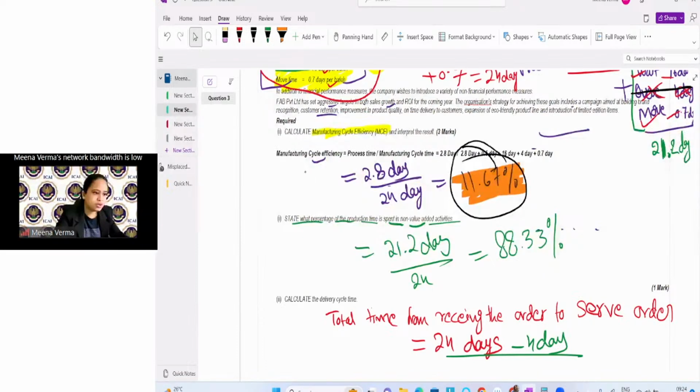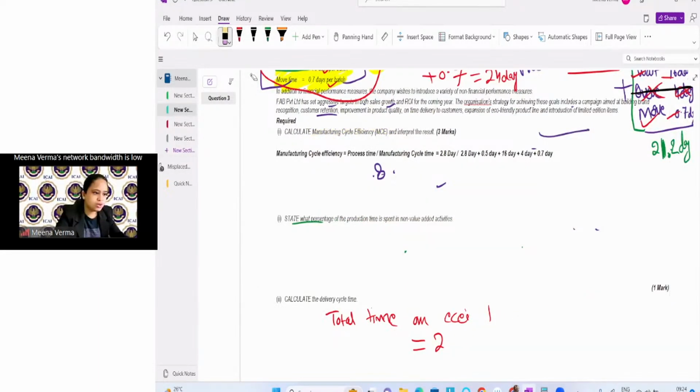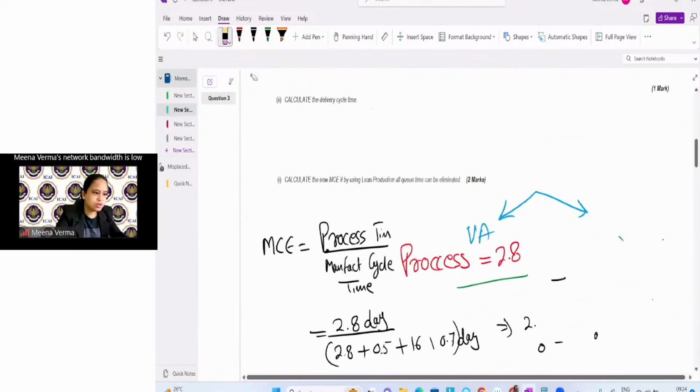Now let's cover the remaining portion of the question. I'm just removing everything now. They're asking you to find out the return on investment, which is not related to this chapter. The information is related to chapter 2, but let's do it. Give me 1 minute, let me remove all these things and see what we have to do now.